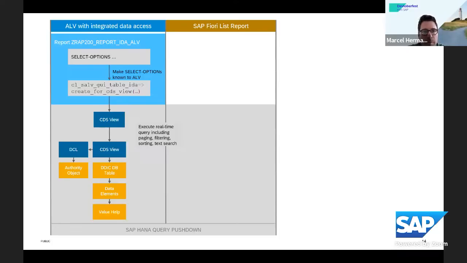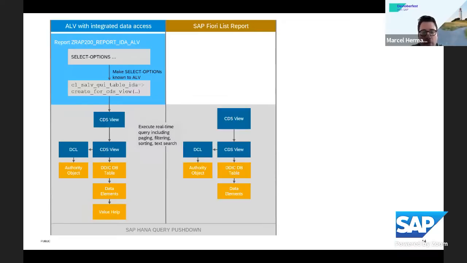Yeah, so then let's maybe move forward and see, after understanding how the data access changes, what changes now with Fiori on top. So here in the next slide, we can also see the ALV with integrated data access that Volker just explained on the left-hand side. And we move on with the Fiori list report and can see that, taking over control.